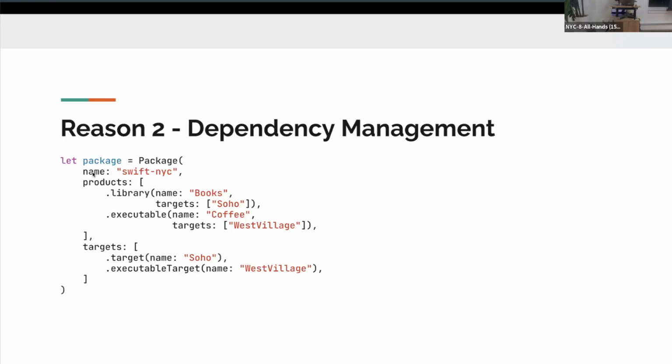So that really is not truly a submodule per se. But then SPM actually offers that. So SPM offers different targets, right? You have binary targets, you have different test targets, you can have executable targets. And then when you're importing targets as dependencies, you will actually import them.